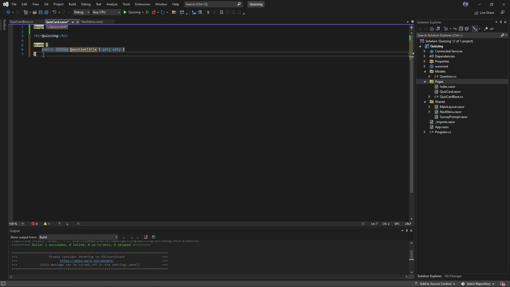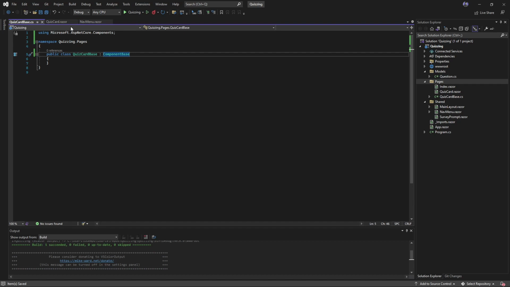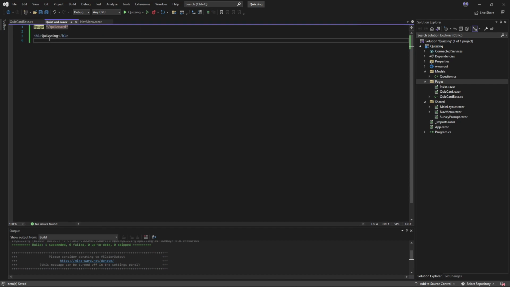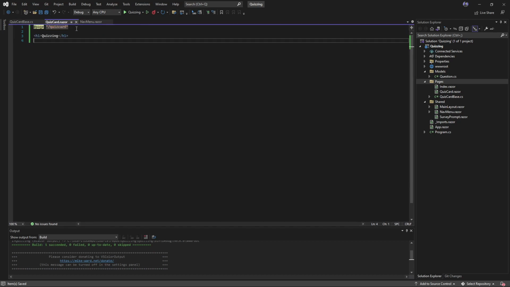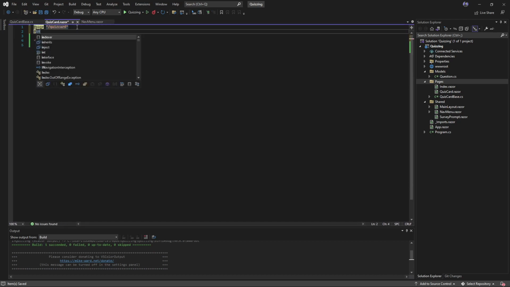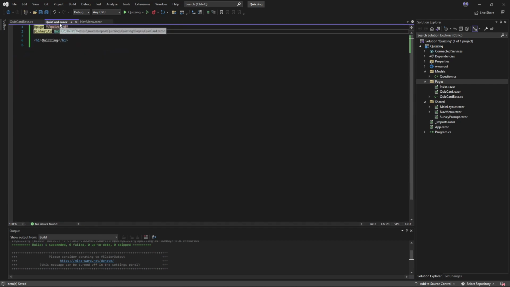We are getting the code outside our component and putting that inside this QuizCardBase. The way that we can get the QuizCardBase code is by saying inherits QuizCardBase. So now our component is inheriting from this class, and now we can call all the code that will be here inside of our page.